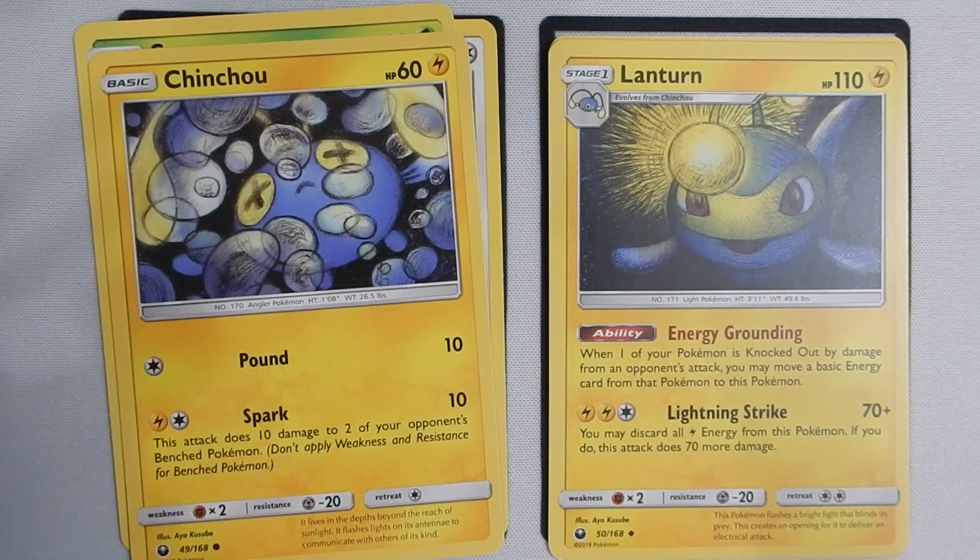At that point, it may be time to retreat Lantern or use a switch to get them back off the front line. Let someone else go out there, and when they get knocked out, some of that energy transfers back to Lantern. You can bring Lantern out to do another big heavy hit later.